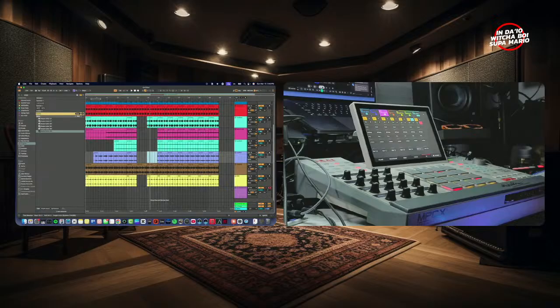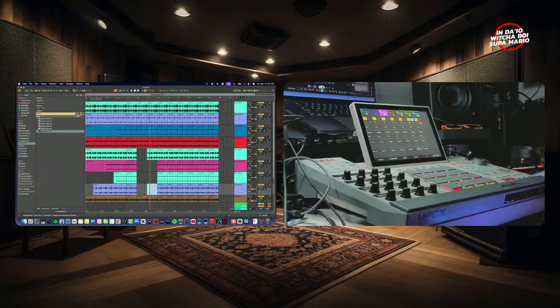The arrangement is tight and good to go. So yeah, that's it, man.